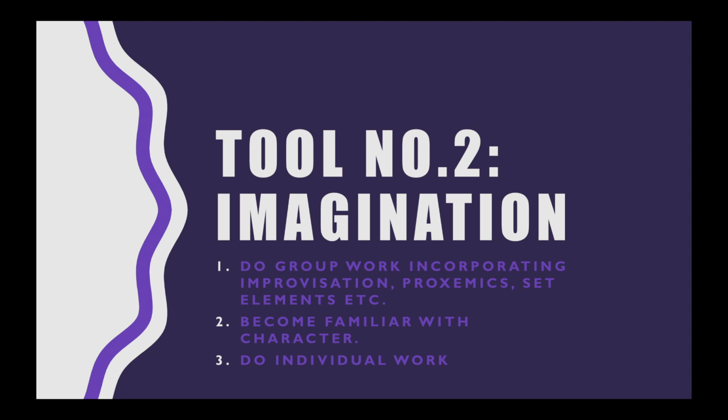As a group, you should do activities which are related to the performance text. Also, when you are doing these activities, you should keep an open mind and try not to be self-conscious. The more you explore your character and the more you can imagine the gaps in between what you actually know, the better your understanding and performance will be. You can do activities which incorporate improvisation, imagination, proxemics, costumes and props, set elements, sound and light.